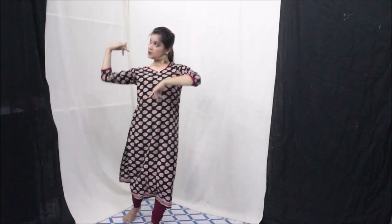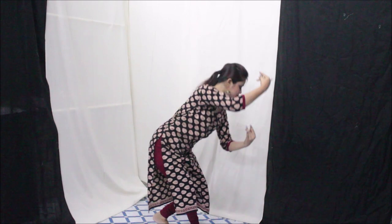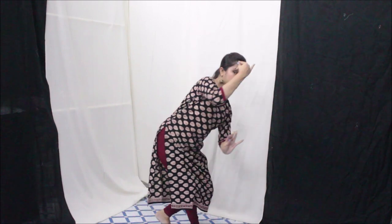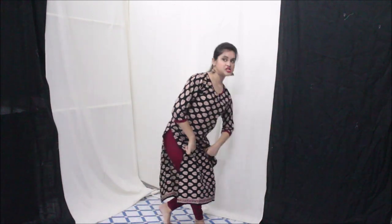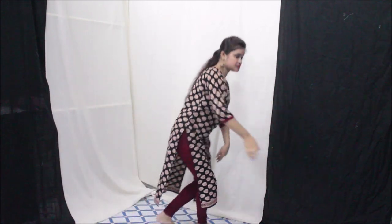Okay, one, just look down, just look right side, you just need to turn. So we're putting our right leg front and then just turning. Okay, then one, two, three. So we just need to do it faster. So like this, turn, one, two, three. Okay, so we are here.